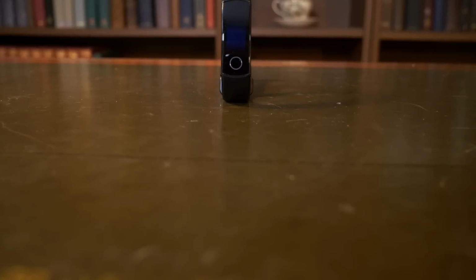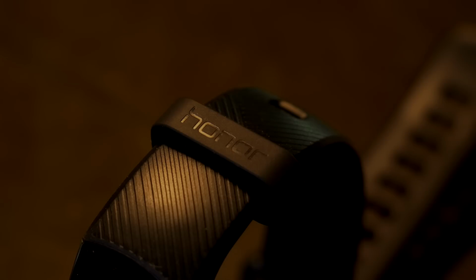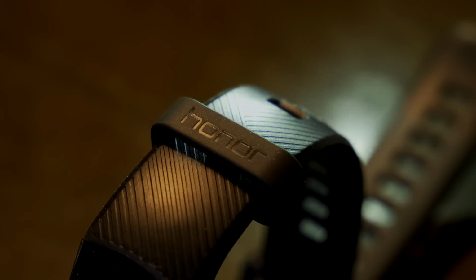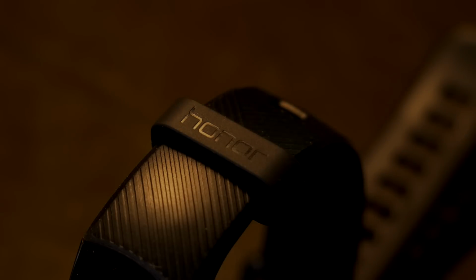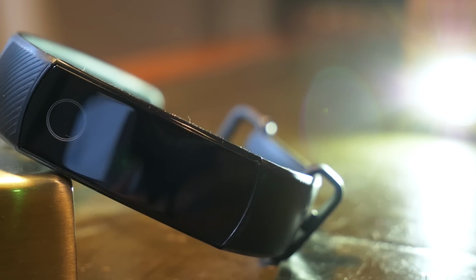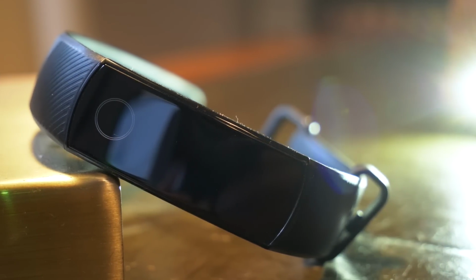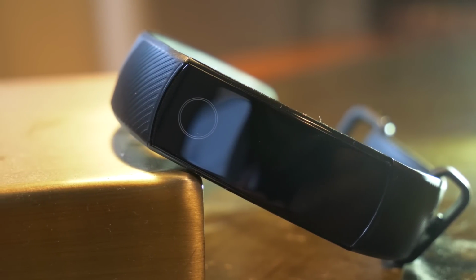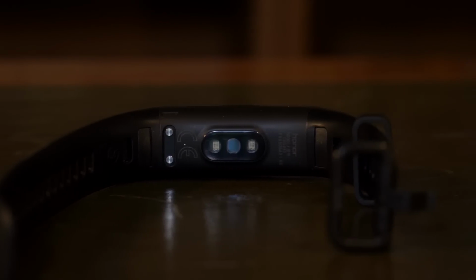The word honour is emblazoned into the strap like a reminder of the values that we should live our life by. Its appearance is sleek and unassuming. Its operation is simple and straightforward, with only a single touch-sensitive button on the front and a battery to last you nearly 2 weeks on a single charge. The back is just as simplistic, with a heart rate sensor and a charging port.